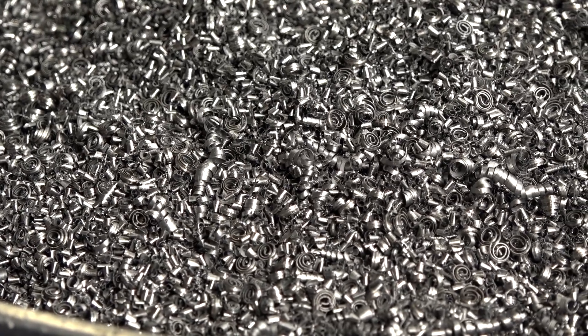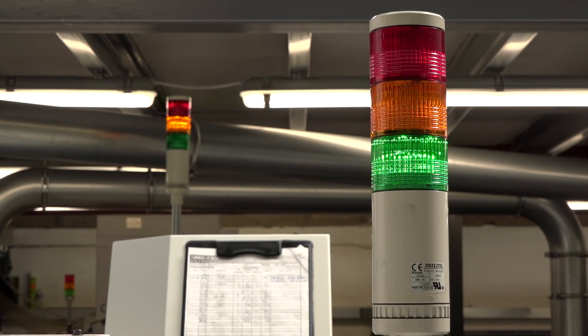If you've got an operator stopping the machine to remove swarf, you're going to lose cycle time anyway. You could look at other ways of chipping swarf but that would also cost cycle time — slowing tools down and all the rest of it. So yes, you'll get a small increase with LFV, but it's negligible really. Key to it is you can run these machines all weekend if necessary — it's all about yield at the end of the day, how many parts you get in a 24-hour period. If you're running unmanned through the night, LFV is helping you achieve that.